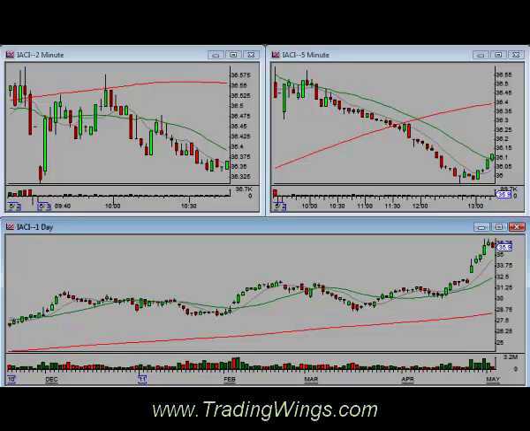Now we do this every morning on all of our symbols, just so everybody knows before the market opens how we're going to trade each symbol. Naturally, we don't know if it's going to rally first or drop first, so we just come up with a game plan for either scenario.